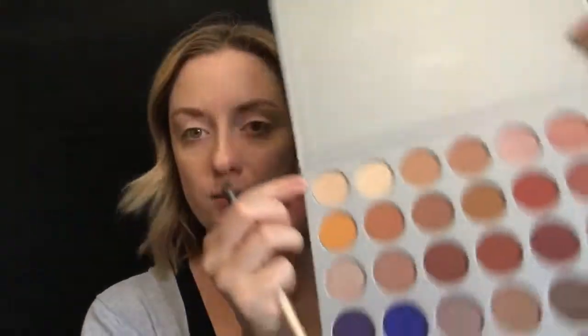I'm just going to take a big fluffy brush. This is an Eco Tools full shadow brush right here. And I am just going to dip into this very first shade here. I know it's more of a highlight shade, but I'm going to just go ahead and dip into that one to just kind of set everything that I got going on. So dip, tap, dip and tap.